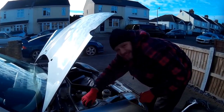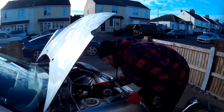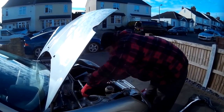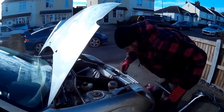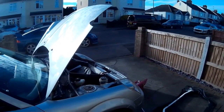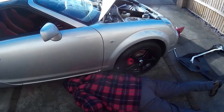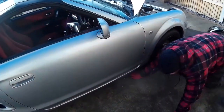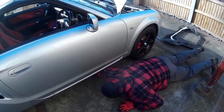Apparently this is supposed to give you better turn in. I'll be the judge of that. No! It's alright, it hit the floor. Oh, it's on the floor, it's alright. One of the very many benefits of having a mid-engine car. Yeah! Oh, I can't reach it! Yeah, spanner. Well, you want me to drag my chrome spanner on the floor? Yeah, pretty much. Ah, win!